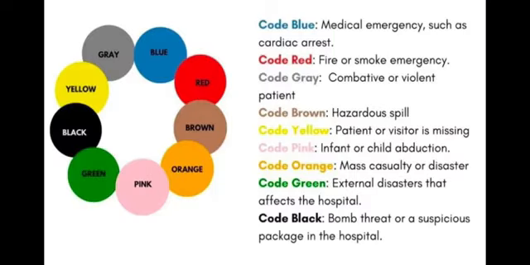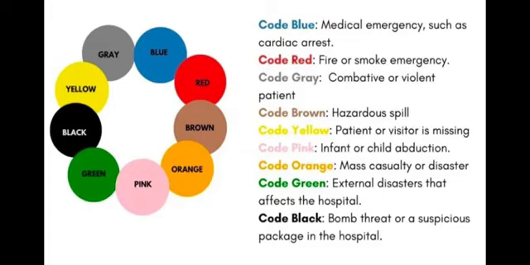Code blue, medical emergencies such as cardiac arrest, you know about this. Code red, fire or smoke emergency. If there is fire or smoke, you should use code red. Code gray, a combative or violent patient being violent with nurses, doctors and others. Code brown, hazardous spills. Code yellow, patient or visitor is missing.